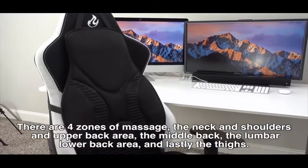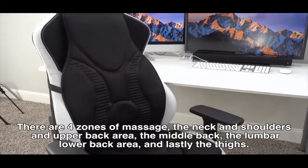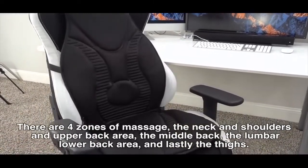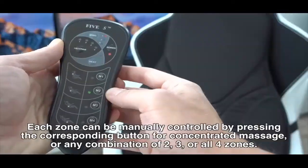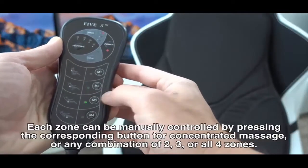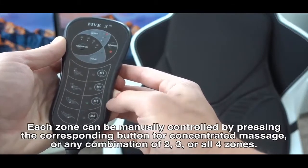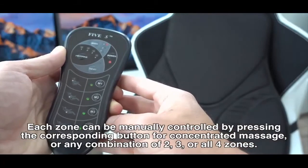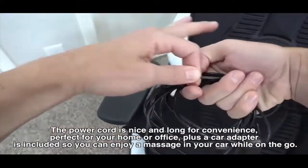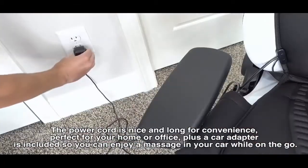There are 4 zones of massage: the neck and shoulders and upper back area, the middle back, the lumbar lower back area, and lastly the thighs. Each zone can be manually controlled by pressing the corresponding button for concentrated massage or any combination of 2, 3, or all 4 zones. The power cord is nice and long for convenience, perfect for your home or office.